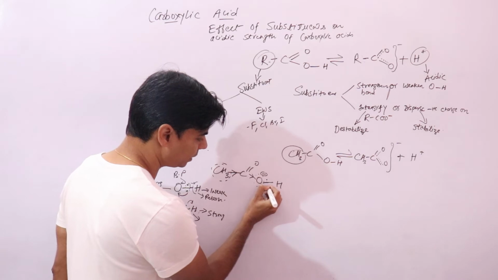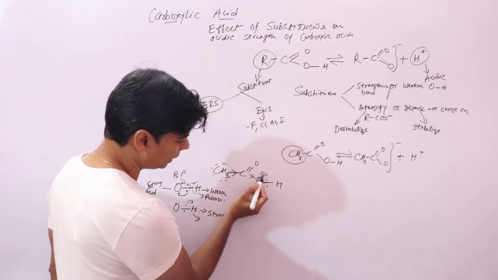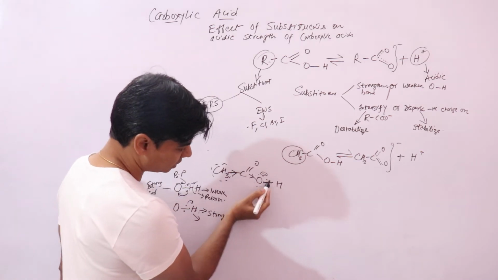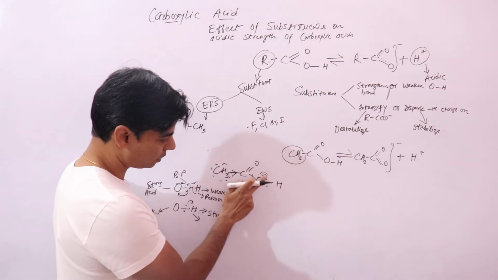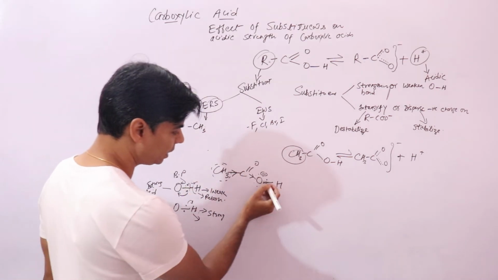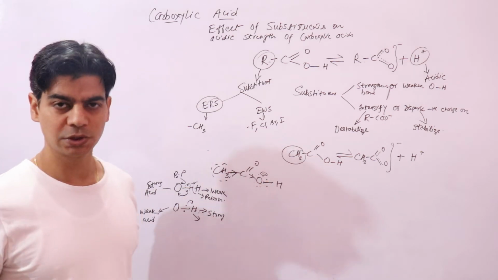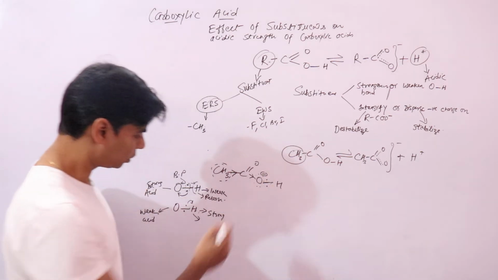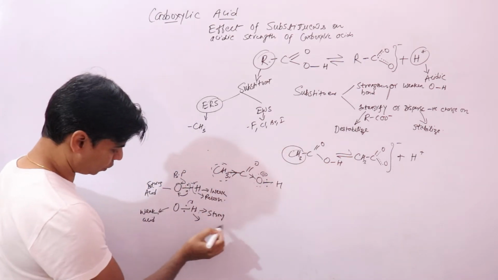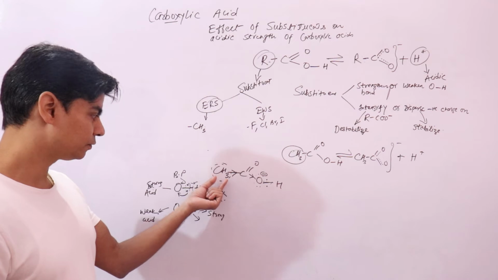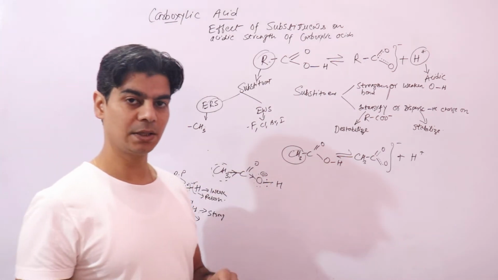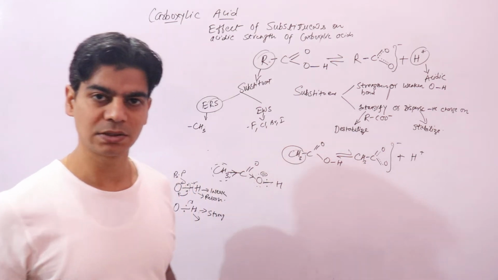How? Because you have a bond pair here and you have a negative charge here. This bond pair is also an electron pair, and this is negative, so there is repulsion. When there is repulsion between this bond pair and the negative charge on the oxygen atom, this bond pair will not move towards this oxygen. It will remain in the center, or it will move towards the hydrogen atom. So this is a strong bond, and when we have a strong bond, it's a weaker acid. So the presence of this methyl group in acetic acid will make it a weaker acid. And we say that acetic acid is a weak acid. Now we understand why it's a weak acid.